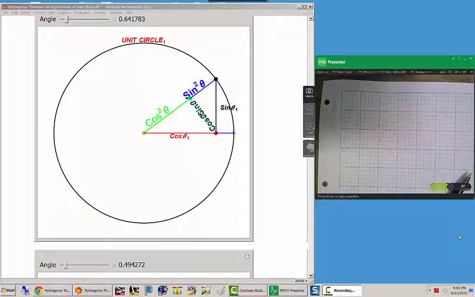Okay, here we are in a new video, and what it's all about is what we see on the left hand side of my computer screen. We see a unit circle here with a curious looking triangle in here, and what this video is going to be about is why these color-coded segments are labeled and color-coded the way you see them.